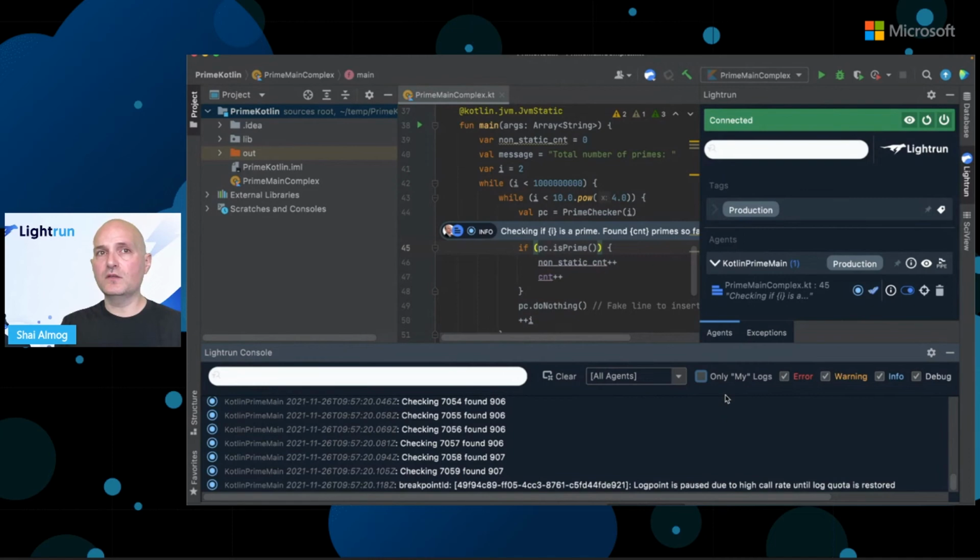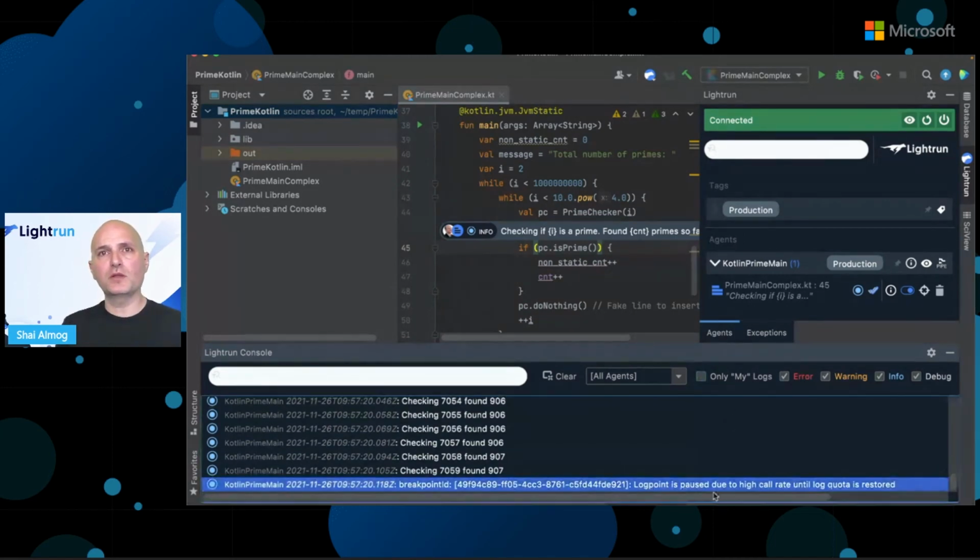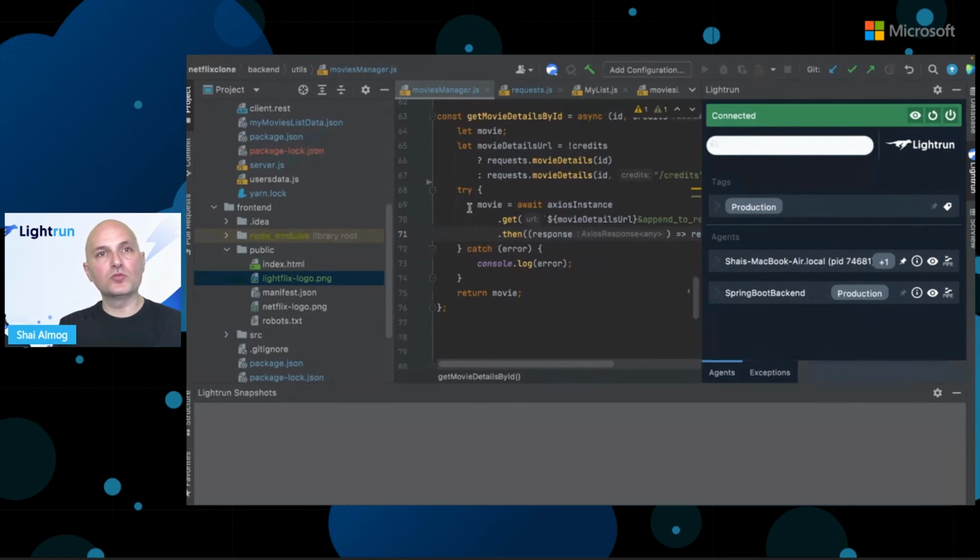Once the log is hit, we'll see logs appear in batches. Notice I chose to pipe into the IDE for convenience, but there's a lot more I can do with them. For now, the thing I want to focus on is the last line. Notice that the log point is paused due to high call rate. This means additional logs won't show for a short period of time, since logging exceeded the threshold of CPU usage. This can happen quickly or slowly depending on how you're observing. Let's move on to a different demo.